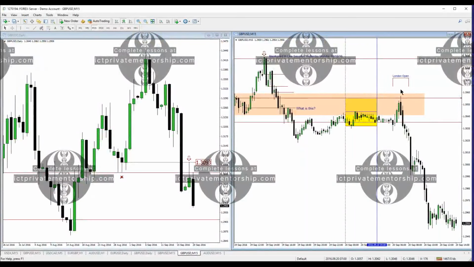With the wick, don't care about that. You want to look at the bodies of the candle, because that's where the bulk of the transactions are taking place. Look how the bodies of the candle stay within one standard deviation of the Asian range. See that? This is where all of the high probability selling is done, all in here.